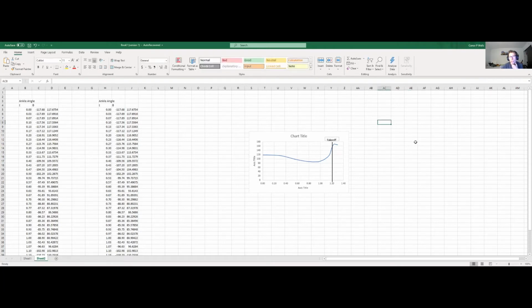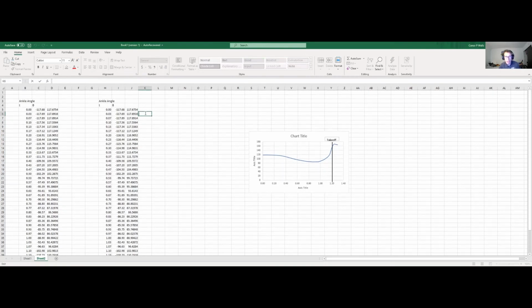Next thing we need to do is figure out how to create the angular velocity graph. This is where things get a little bit complicated. So as we know, angular velocity is going to be the displacement divided by the time. So in this aspect, we're talking about angular displacement. So what we do is we need to create a formula in Excel to describe the angular change and the change in time of these two columns.